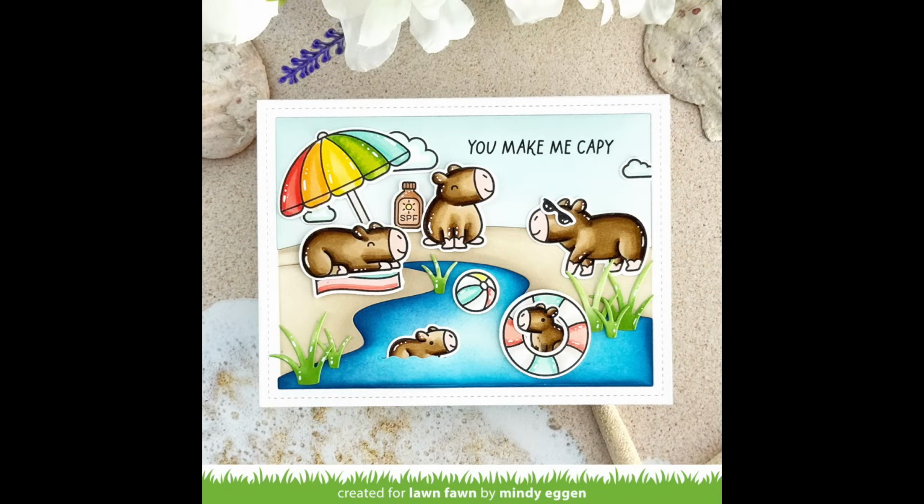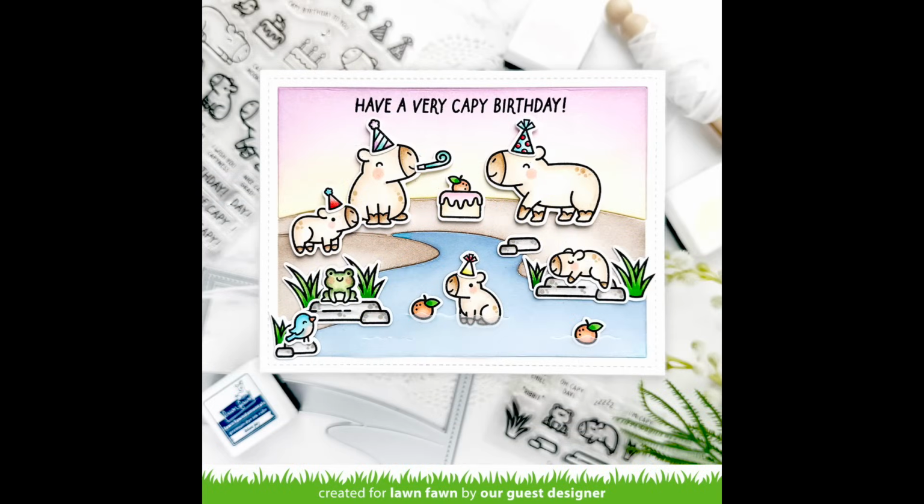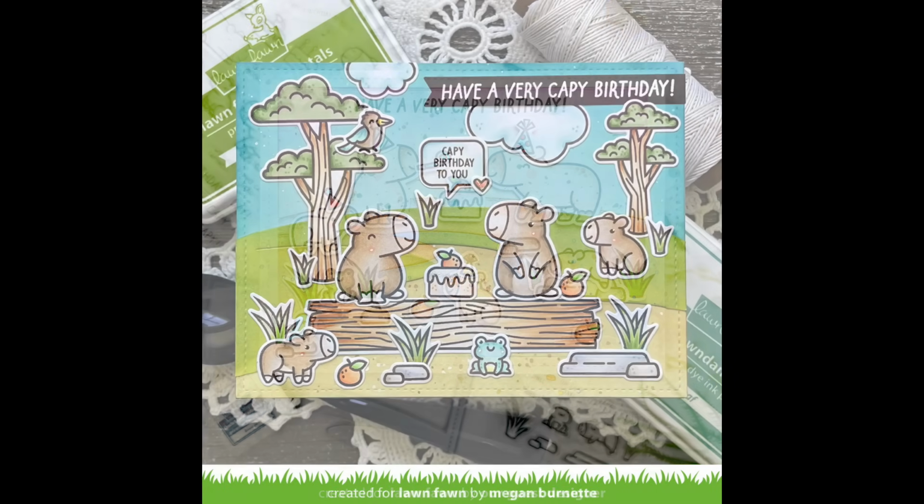It's so fun. This card here by Mindy is just adorable. I love how she added all of these fun little beach things to the capybaras. It's just so fun. This card by Audrey is just beautiful. Her inking is just wow. I can't wait to try something like it. It's just beautiful. And then this card is so sweet. I love the softer colors. It's just so pretty with the vellum over the lake too.